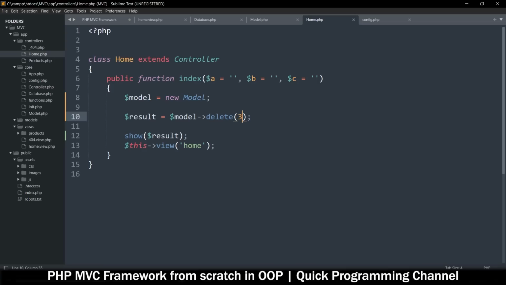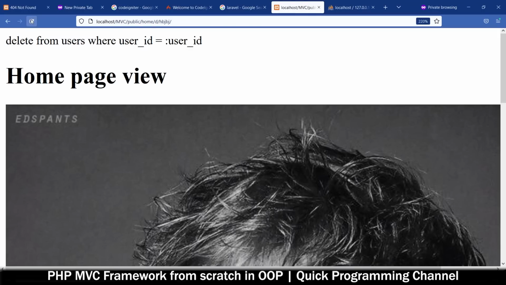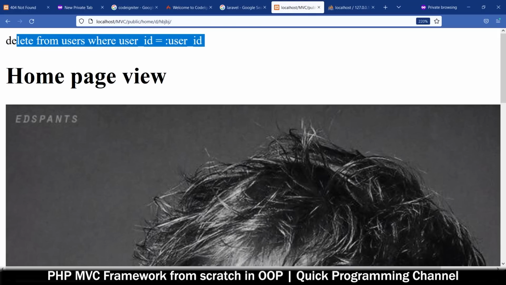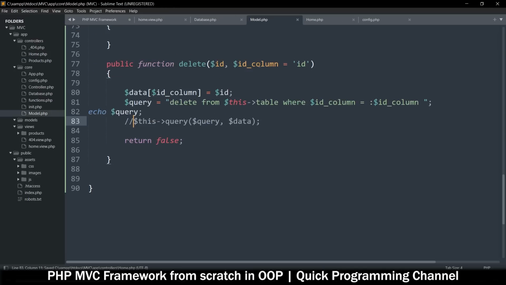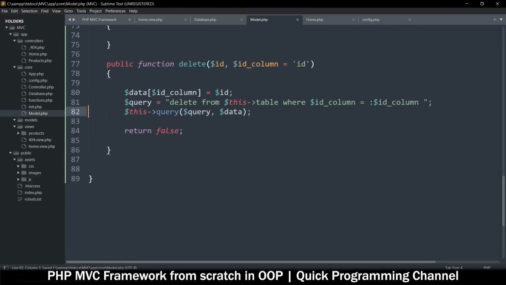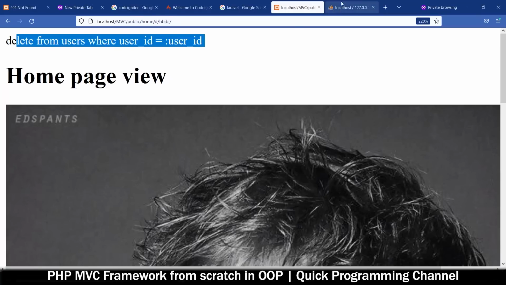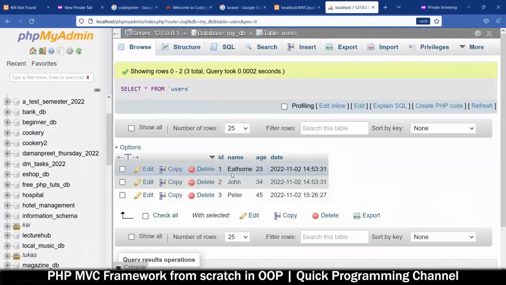Simple and straightforward. But imagine I put user ID instead. It will read like this: delete from users where user ID is equal to user ID, with the user ID being provided as 3. So let me remove this. Let's try and see if it will actually work. Let's go to model. Let's remove that. Let's remove that. So let's see if record number 3 will be deleted, because it's right here, Peter.